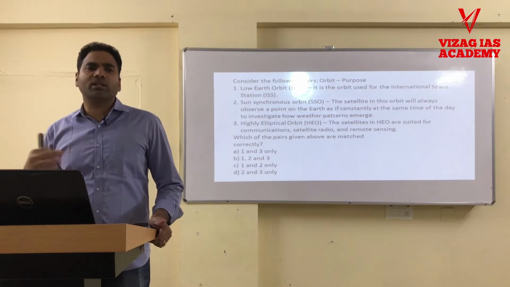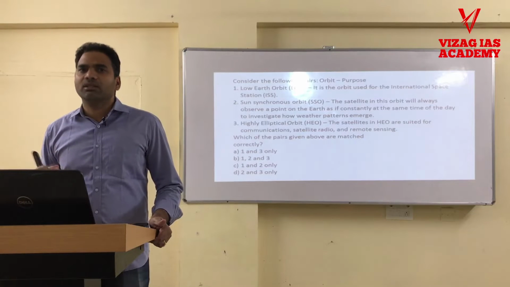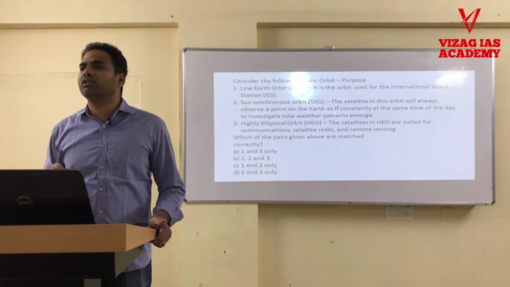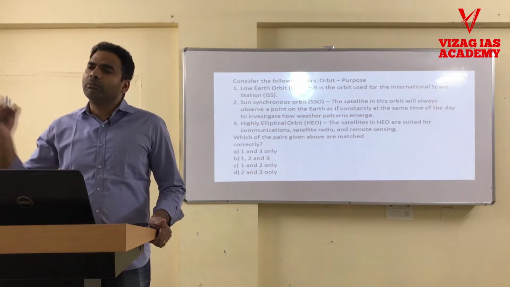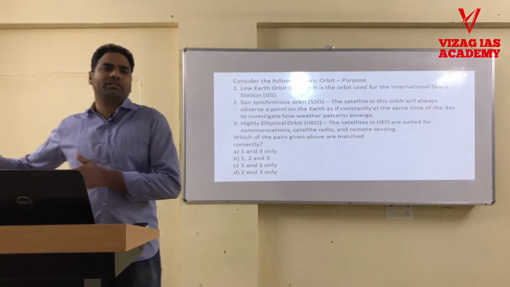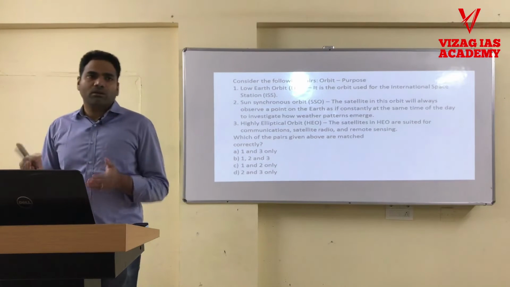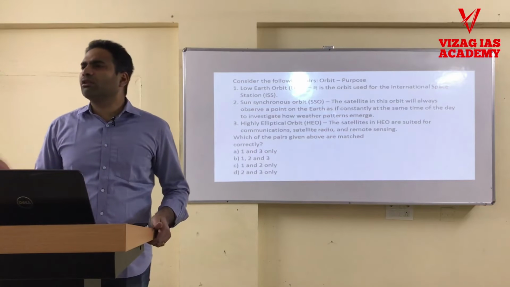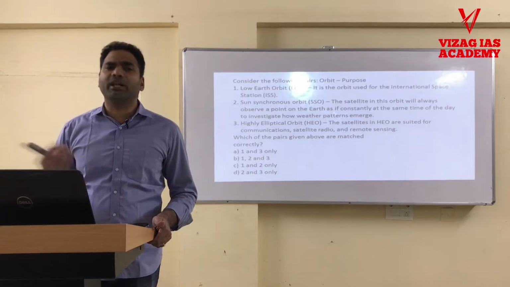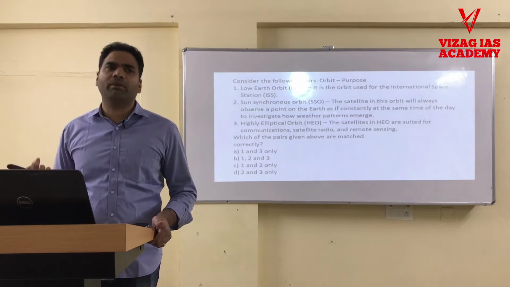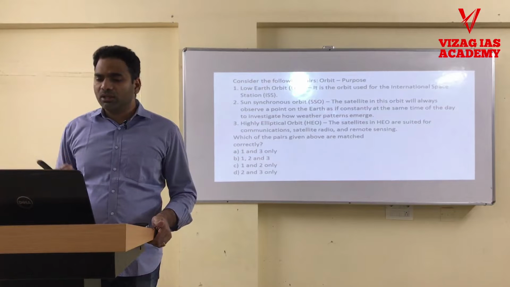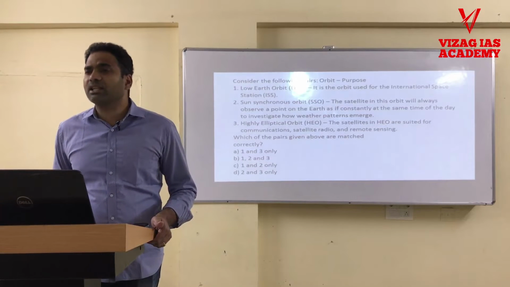So, it can be used for forestry. Say for example, how much afforestation or deforestation is done. It will be taking pictures over the years. Okay. Every day it will be taking a picture. So, it can give you the resource levels on the Earth, and there are a number of things, weather patterns, for example, how cloud movements are happening at any particular time at a particular location. All these things can be useful, can be used for sun synchronous orbit.